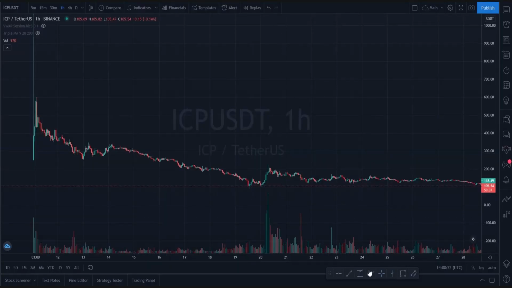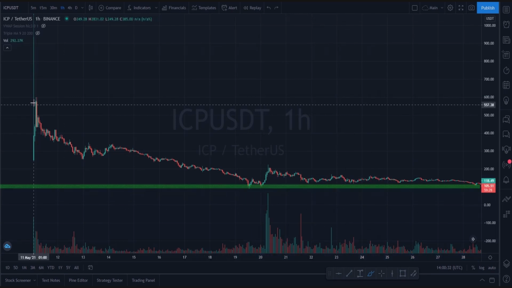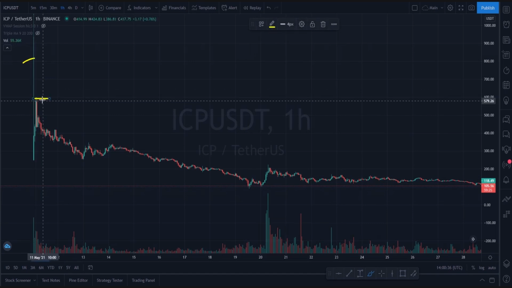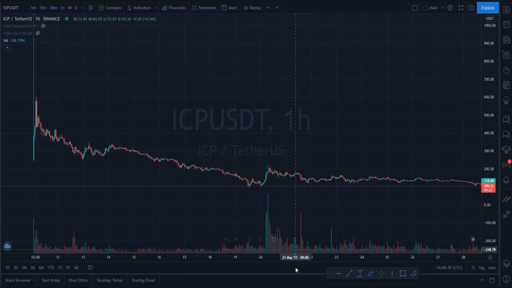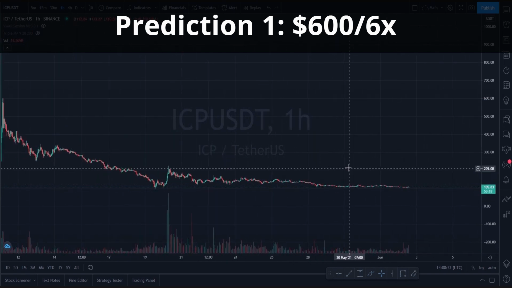So where is the price headed? The price has currently found great support around the $100 area. At its peak, and not from when it was just listed, the price almost reached $600 on Binance. I would say that it is very likely once Bitcoin flips bullish and breaks above 41,000.